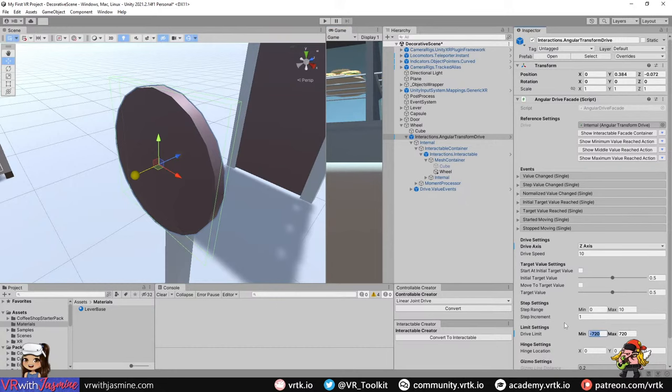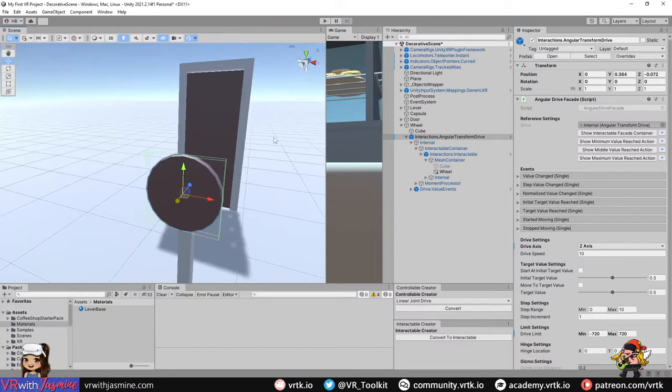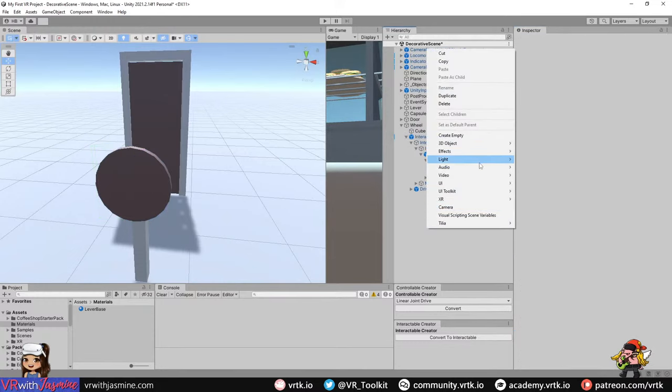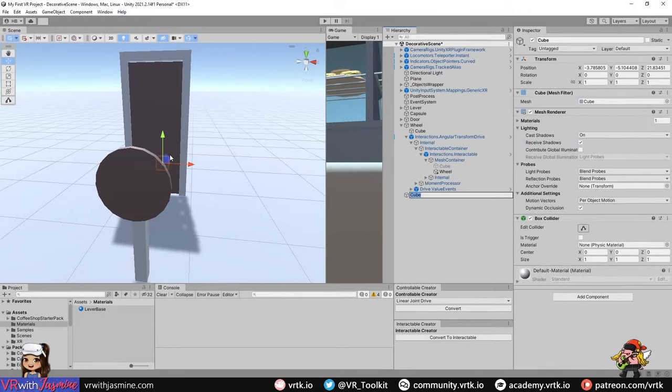Do you remember we did with the lever? We turned that on and off. So what if we do something with this now? We do it between minus 180 and 180 again. And we'll have a step value. We'll have five step values. So 0 to 4. And then let's create some objects. I'm just going to try this off the top of my head, see if it works. And then I think we'll wrap it up after that.